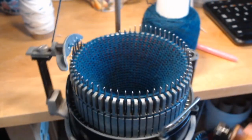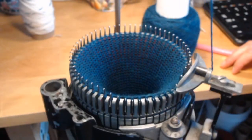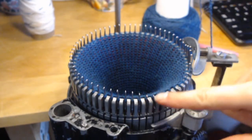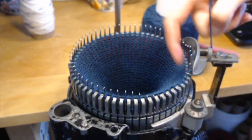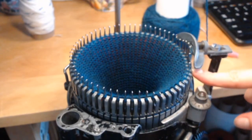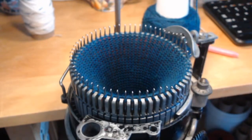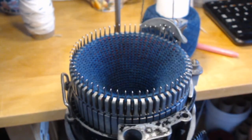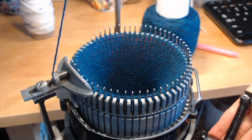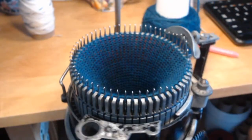Maybe I should do some in slow motion so you can see it. This is 99. I see them. So it raises the needle up and the little latch gets free of its loop. And then as it goes through the loop, I don't know how well you guys can see. It's a little bit blurry, isn't it? Well, it's really cool anyway. You can see maybe better on this side. Well, we're at 100.